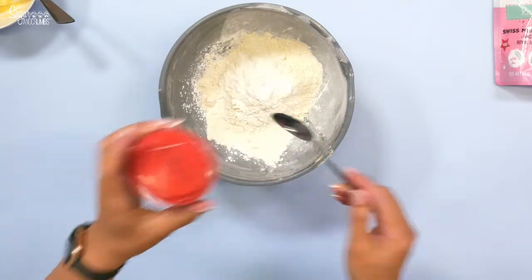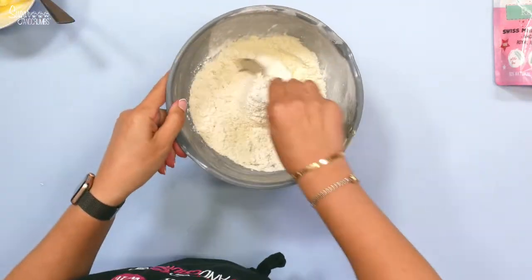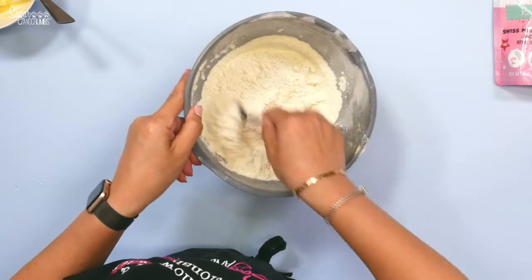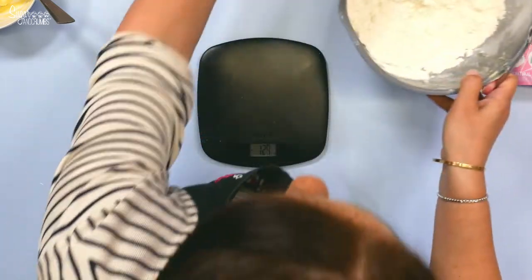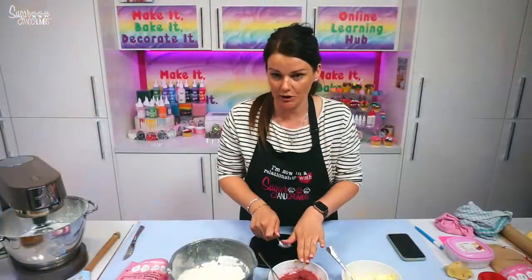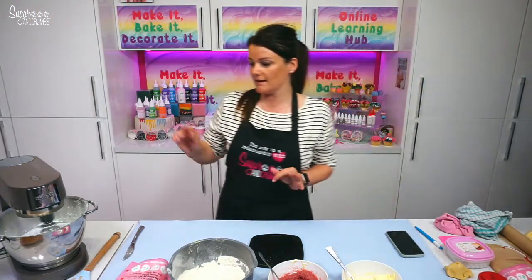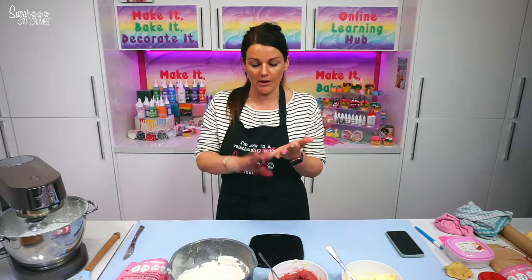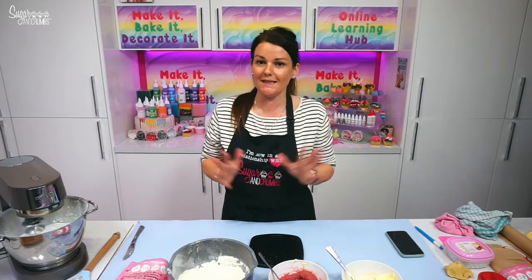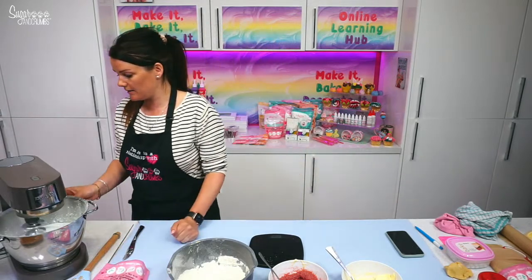There's always one. So half teaspoon of the bicarb in with the flour, just give that a little stir in. And then we're going to put that aside. So now we've got our 100 grams of butter, we've got our jam filling, and then we've got our flour there. So as I said before, using the whipping it up, that's got our sugar, it's got our flavouring, and it's got our eggs. So we don't need anything else. That's everything that we're going to use for the cake.